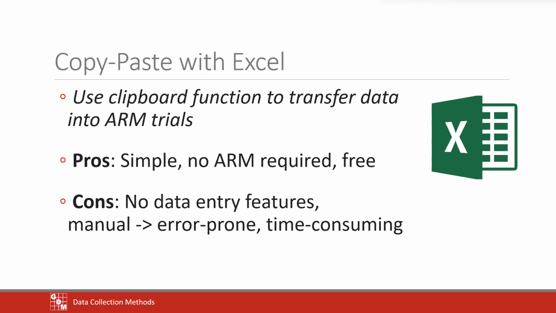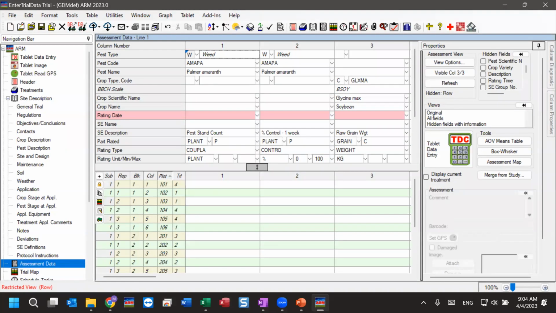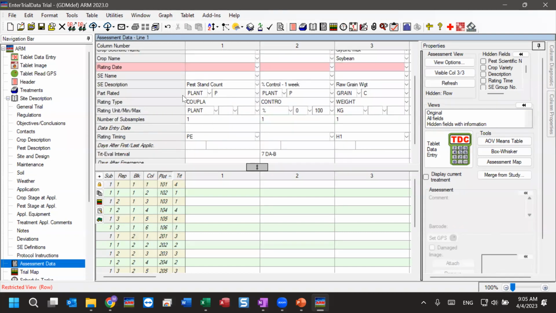But just to demonstrate that functionality, I have a trial here that perhaps I've already planned out the type of assessment I may want to take. We of course would use an assessment column to describe what is going to be done.